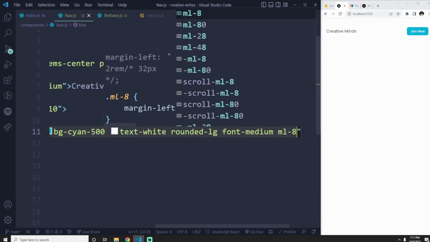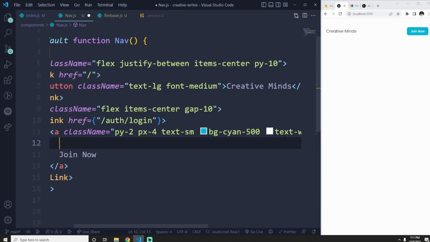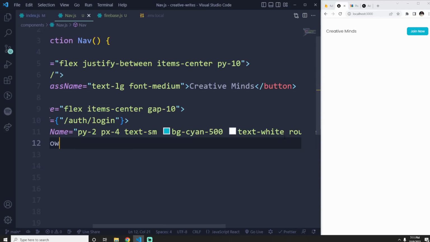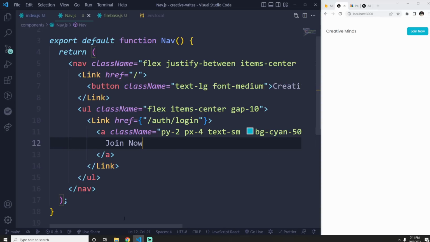ml8. If you want to learn more about Tailwind, I'm not going to cover too much because this video is going to be 10 hours long, but I just posted a video a week ago where we make a full React project with Tailwind, so check that out. So I'm just going to go through it quickly because it doesn't matter as much, or you might use something else. You might not use Tailwind.